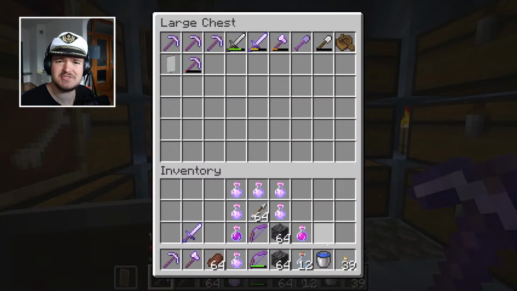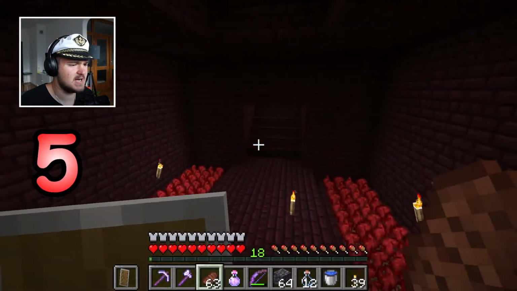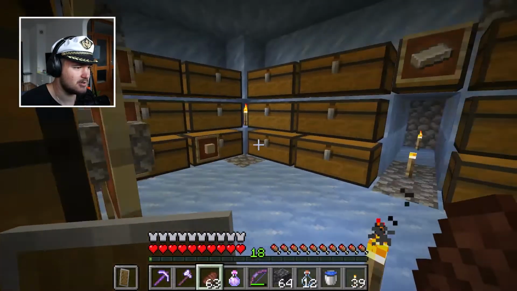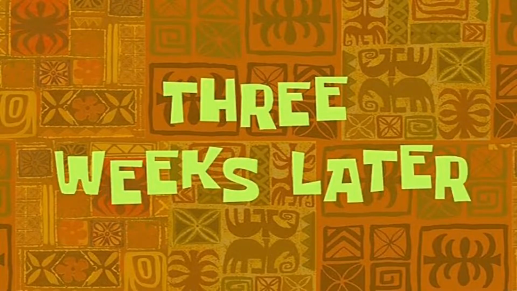And with that, ladies and gentlemen, we are ready. But of course, there is one more thing that we need to do. We need 5 more eyes of Ender. Oh, and 1 more blaze rod, from what I can see. So, yeah, boy. He's going back to the nether. Okay. I'll be back when I have them. 3 weeks later.